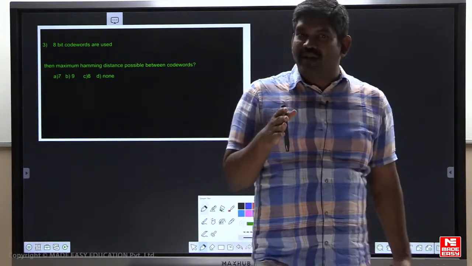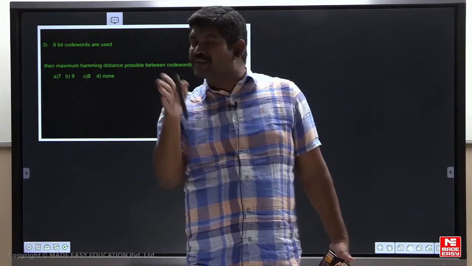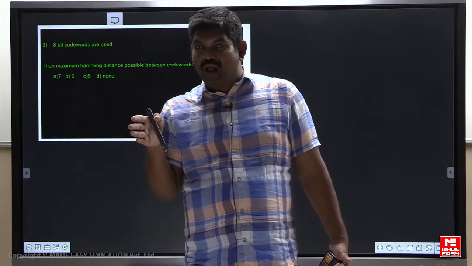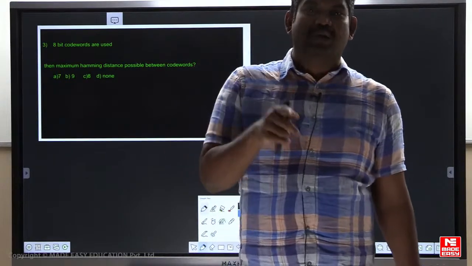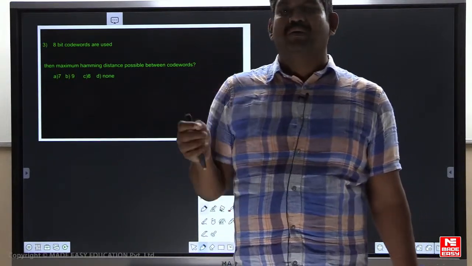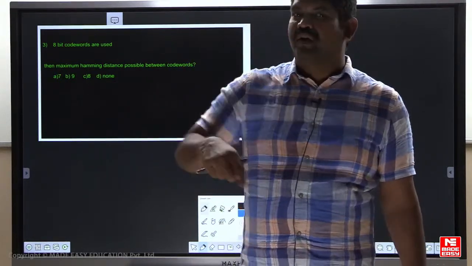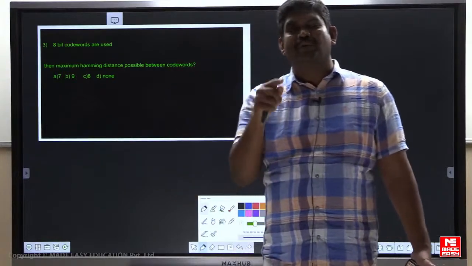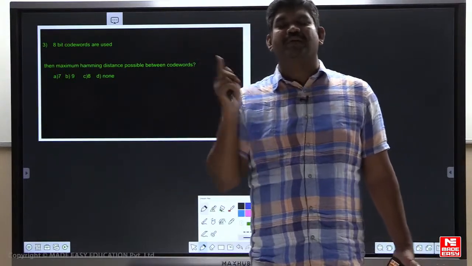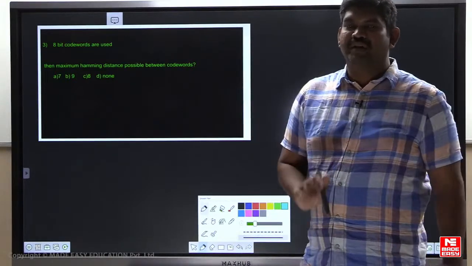For correction, it is not only to convey that whatever you got is an invalid code word which is not a valid one. Whatever the invalid code word you got, from that you have to uniquely find out the valid code word and eliminate the n minus 1 other valid code words. For that you require a distance of 1 more than D. So 2D plus 1 for correction, D plus 1 for detection. But here we are not asking that question. Just analyze the question and tell me the answer for it.